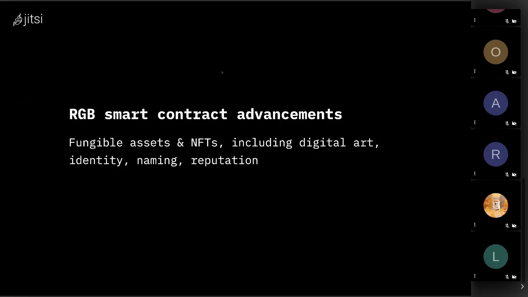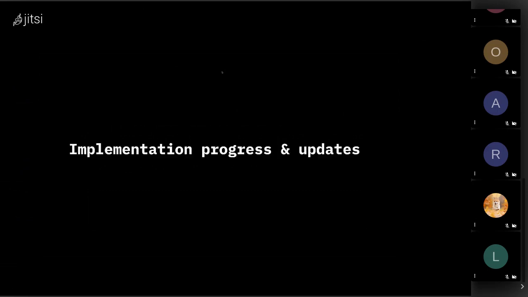And each specific contract starts from Genesis, and Genesis must commit to a certain schema defining actually the functionality of this contract. Again, it can be one of the schemas that we are developing, like RGB20 for fungible tokens or non-fungible schema. We have right now 4 of them, which I will be presenting today, or creating your own custom schema and doing contract with that. So first of all, I would like to start with the implementation progress and updates in the schema and contract-related developments.